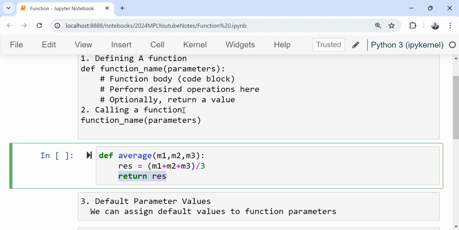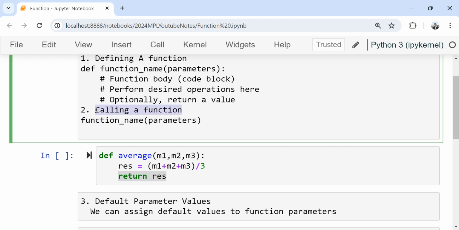The next topic that I need to discuss is about calling a function. Calling a function is nothing but using a function. Once I have created a function, how can I use that function? This is an important thing. For calling a function, usually we have to take the name of a function and we have to give the number of inputs. Why? Because we have created this function for doing operation on these inputs.